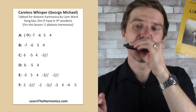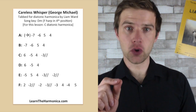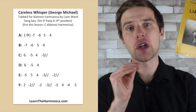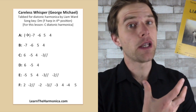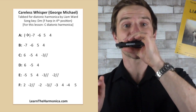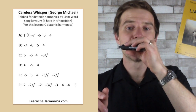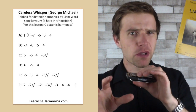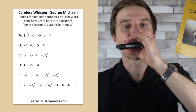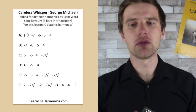So line E. We've got five draw, five blow, four blow, three draw second bend, two draw second bend. Now on these bends, you want to try and make them as gentle as possible. Try and whisper your bent notes because often bends can come out kind of really honky. So we've got to try and whisper them as much as you can. Really brilliant practice for you to try playing those notes as quietly as possible.